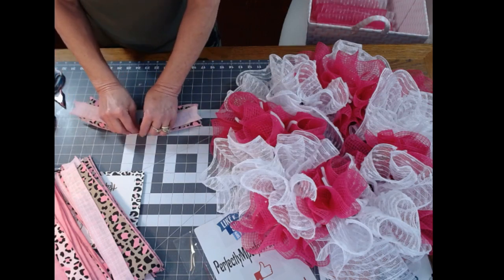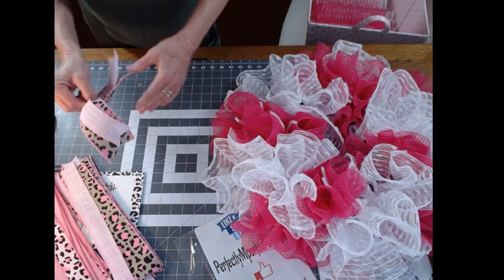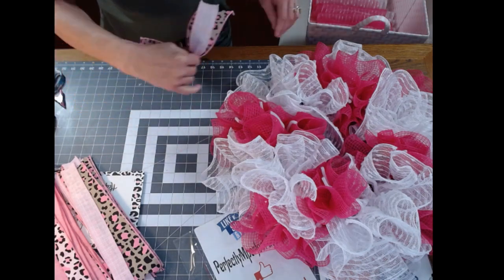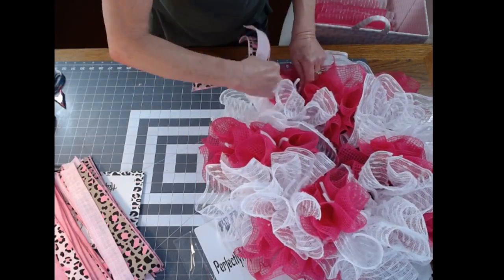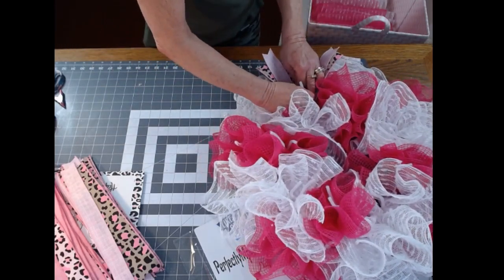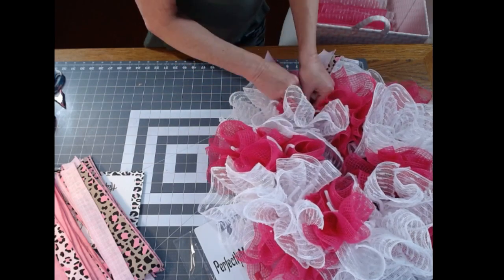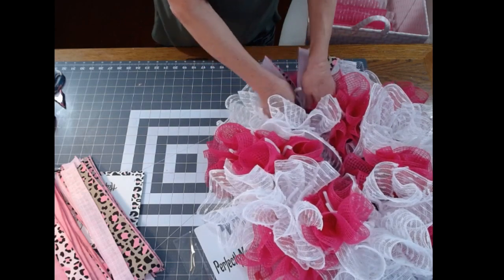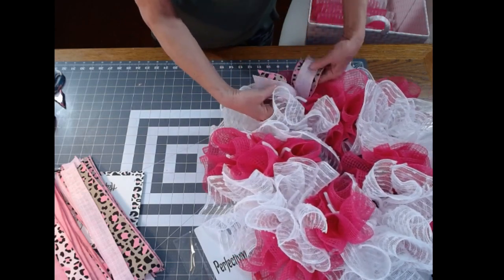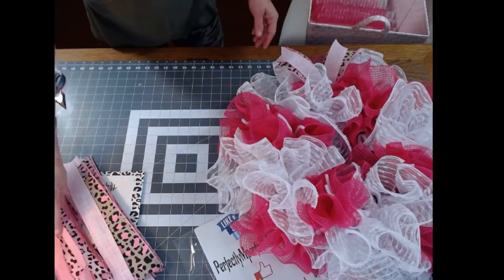And then I just scrunch it up the middle, pull my ribbons out like this, and then start placing them down in the pipe cleaner. Again, I'm starting on the outside of my ring. It really makes no difference if you start on the inside or the outside. Okay, to the pink.